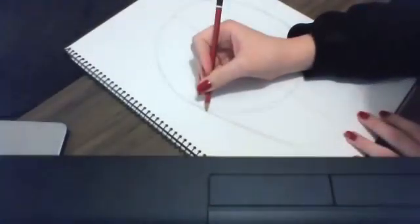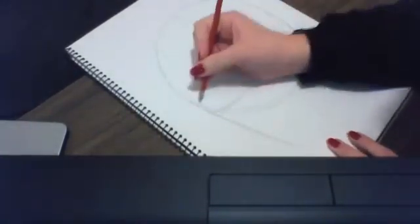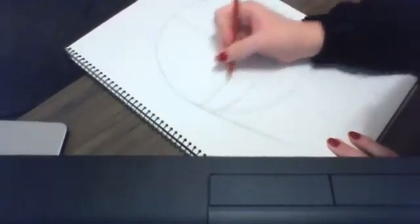I'm then going to put her eyes. So let's see, where should I put her eyes? Eyes usually go here. So again, I'm going to do lines. Usually I do curved lines depending on what angle it is, but like I said, this photo is very front on and very symmetrical, so I'm just going to keep the line straight. Let me look at my picture to make sure I'm doing okay.